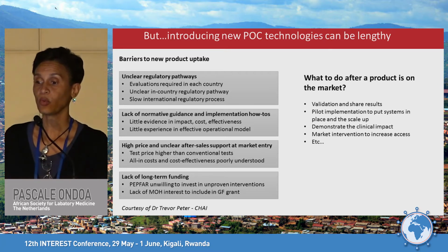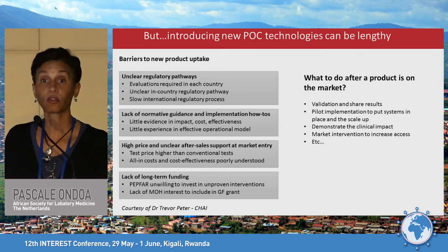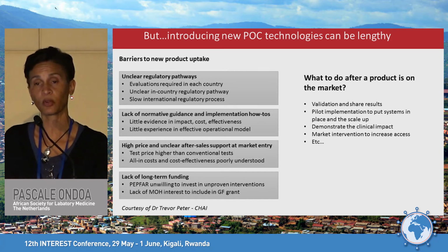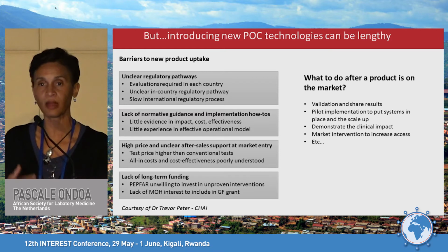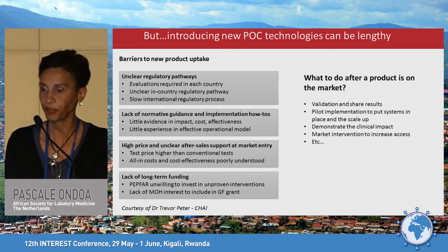So what do we do after a product is on the market? There's a lot of effort to have this new technology, but we still need a lot of effort to validate those products and make sure that the results are shared, because a lot of countries continue to validate again and again those products that are already WHO pre-qualified, and they could also use results from a neighboring country.